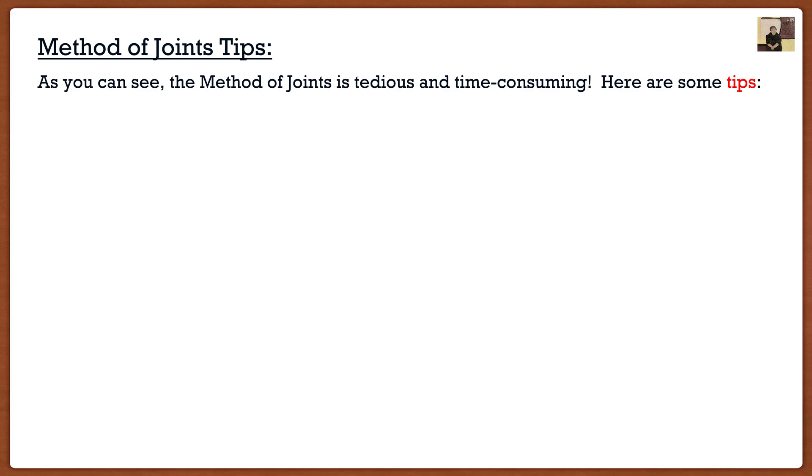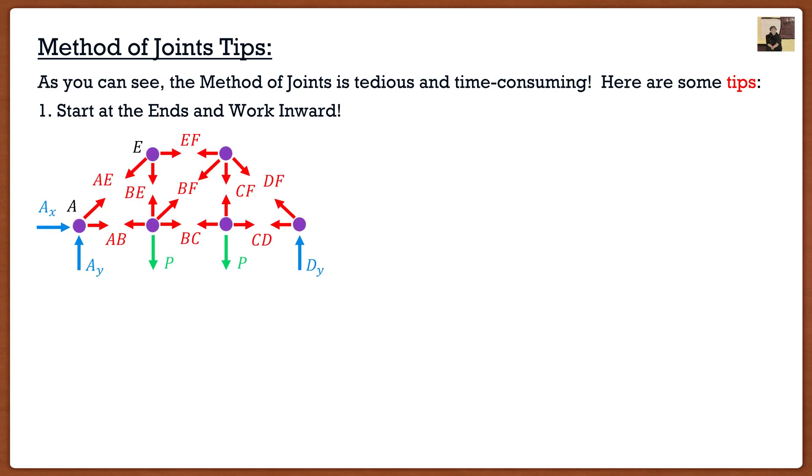Now, there are some things that can help us when it comes to this analysis or help you guys from making very common mistakes. The first one is start at the ends and work inwards. Basically, you want to start at the support reactions and then work your way inside of the truss. So again, let's say that we had this exploded truss from our last slide. And in this case, let's say that we're very interested in that very top member EF, the one at the very top. If we were to start right in the middle and analyze joint E, well, we have a problem because we actually have three unknowns. Remember, for particle equilibrium, we have two equations. Therefore, we can only solve for two unknowns. So in this case, we actually can't do too much. So this is why we have to start at the ends where our support conditions are. So if I wanted to, I can analyze joint A first. And remember, it looks like it's four unknowns, but it's actually only two because in the first step, we solve for AX and AY. Therefore, we have two equations and we have two unknowns. So in this particular case, we can actually solve for AE as well as AB.